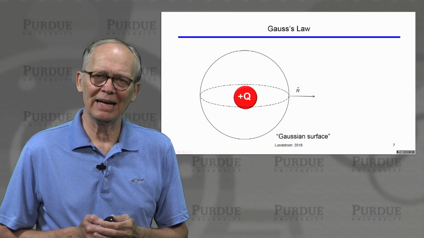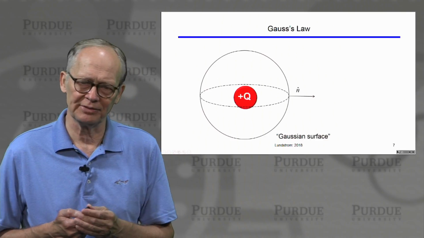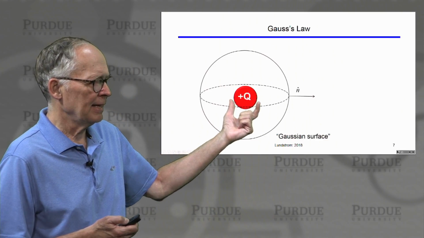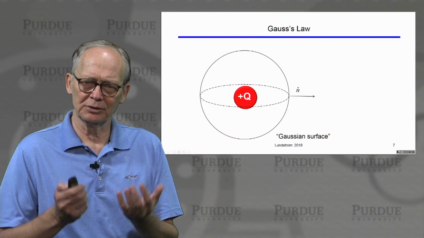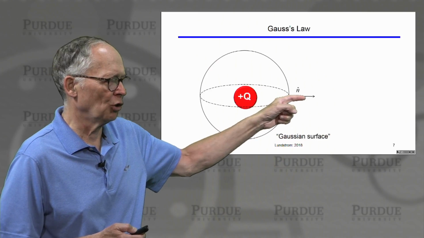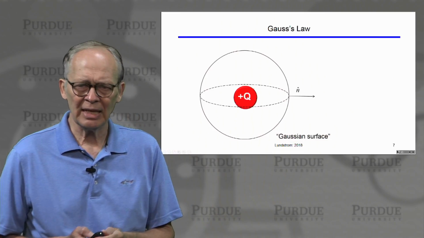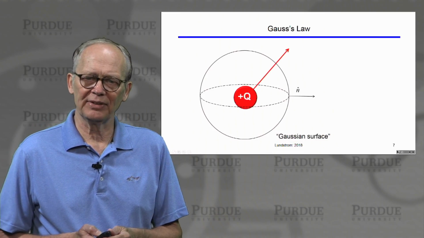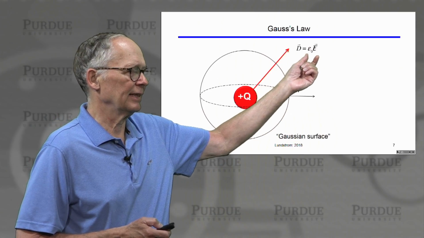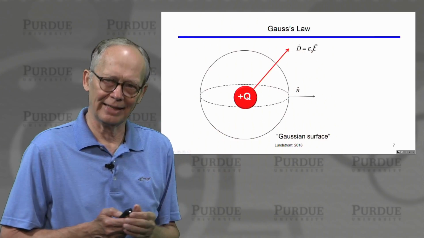And to do that, we'll go back to electrostatics. You have probably seen Gauss's law in a freshman physics course. And the way you thought about it was probably like this. If I've got a charge enclosed in a spherical volume, we'll call that a Gaussian surface. There will be a normal vector that points away from that surface. I'll label that n. And we know that there will be an electric field that will emerge from that charge. There will be a displacement field that is the permittivity of free space, epsilon naught, times that electric field.